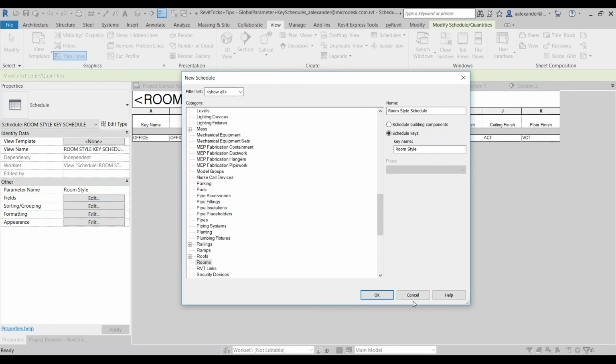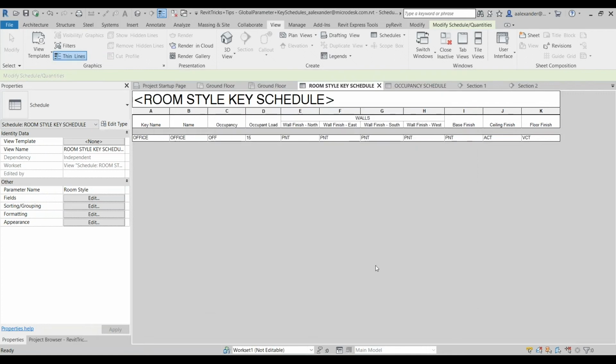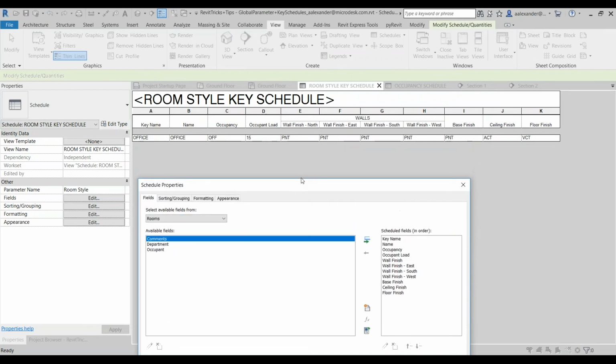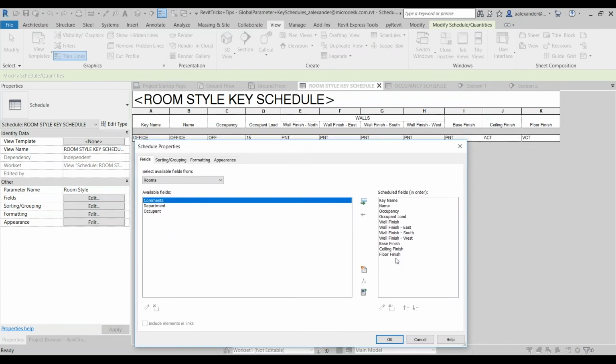And then after you hit OK here, it's going to give you a menu to bring in fields into that key schedule, right? I called it a room style key schedule, right? So I got a couple of different fields set up here. Obviously, you have your finishes, but I also have occupant load, right, and occupancy.